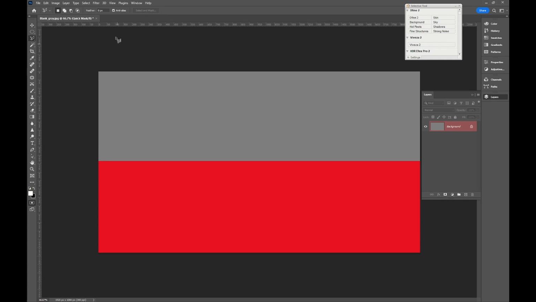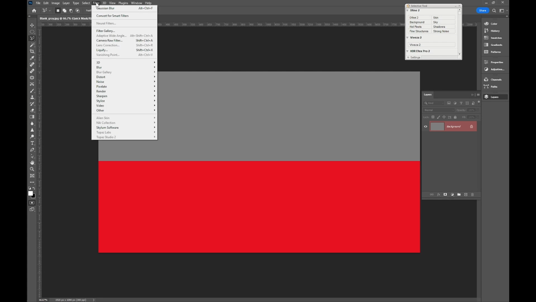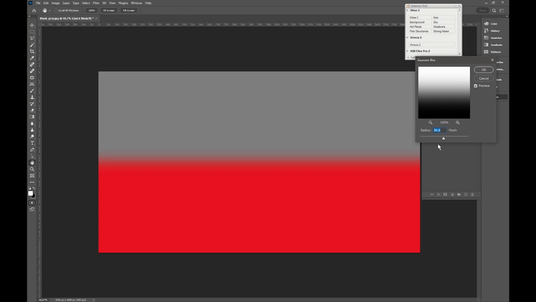Now of course, if we want to feather it, we could have feathered it beforehand by making this more than 0, but unless you know exactly what amount of feather you want, it's probably best to do it this way. Then we'll go filter, blur, Gaussian blur, and then choose our level of feather, whatever we want. So we'll go with that.